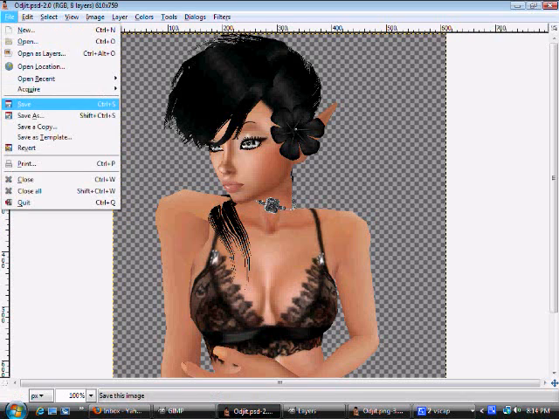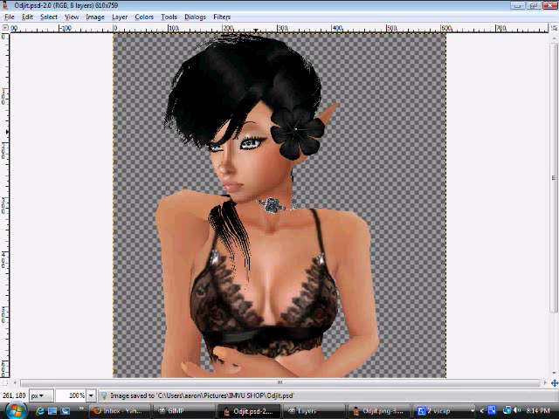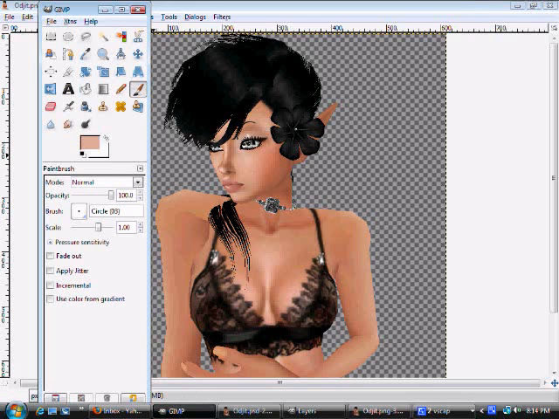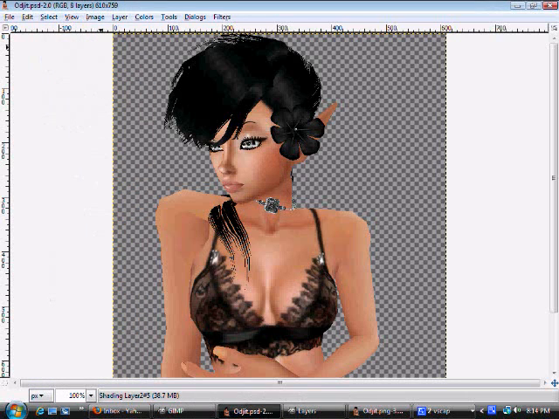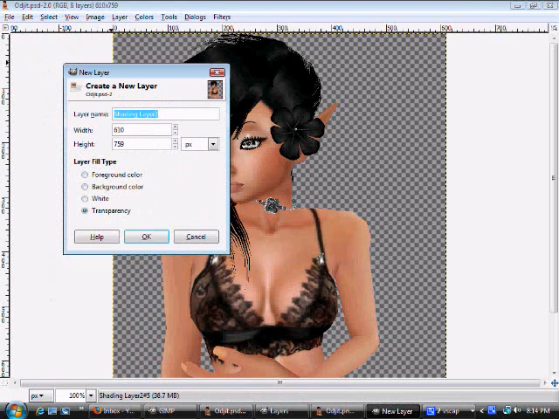Now you're gonna go, and this is also a good reason why to have the other image up, the original, because you can select the lightest part of her skin through this image. We're gonna go and try that layer. That brush should be fine. Make a new layer, and this will be... I made all my layers a shading layer too, which isn't gonna help me any.